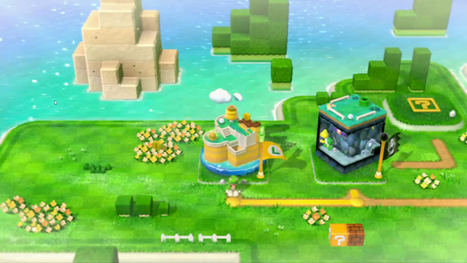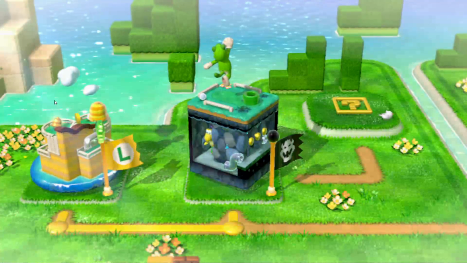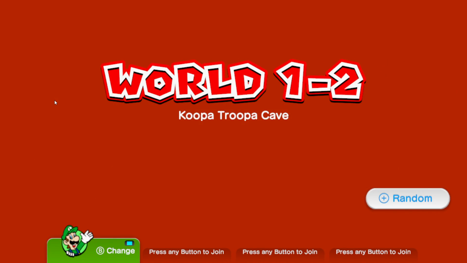Do you like my little scorpion? Yes, I do. Looks delicious. All right, here we go. That Koopa knows what's coming for him. That's the hint. Wait, I forgot that scorpions have those two front pinchers. Yes, it's go time.